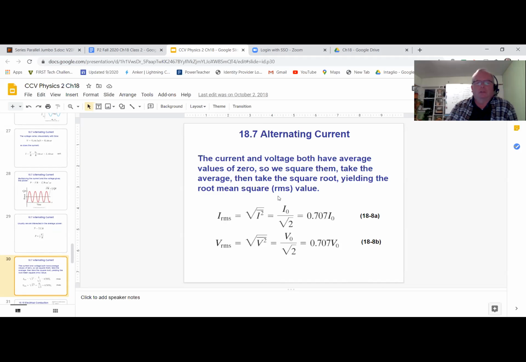But when we take the square root of this to get our RMS voltage, we have our peak value, I0 or V0, and we're dividing the peak value squared by 2. But if we're going to get currents of amps, we have to take the square root. And so the RMS value, which we would call just the average, is going to be 1 over the square root of 2 times whatever the peak value is.